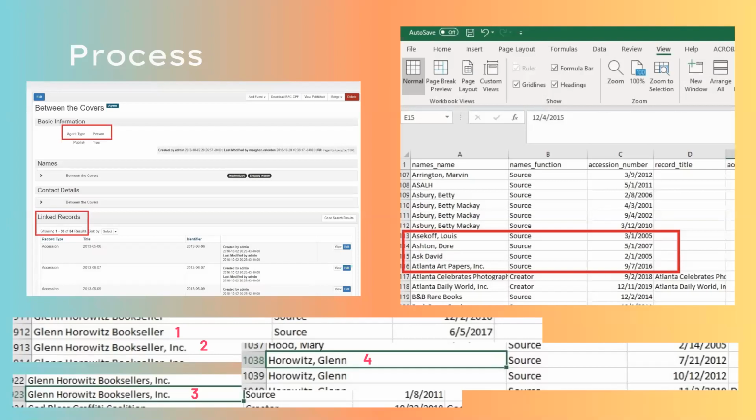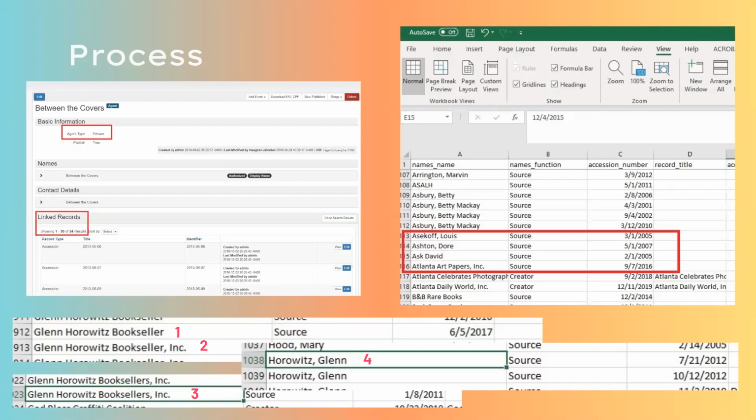I did it for most of them, in particular because some of them are attached to resource records, but I still have 16 person records that should be corporate entity records because there are so many accession records attached to them that I am worried about losing the links. There's an example on the slide of Between the Covers, which has 34 linked records on it. In fact, during the assessment period of this project, I learned that I had lost about 20 to 30 agent links to accession records as a result of the workaround, and I had to go back in and reestablish them.